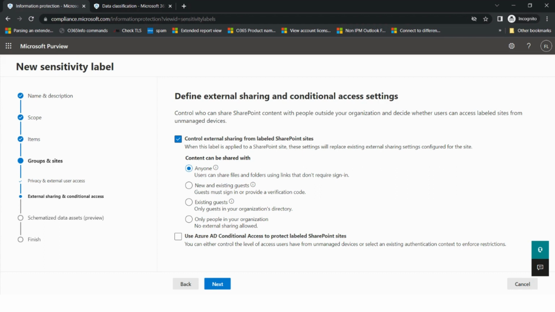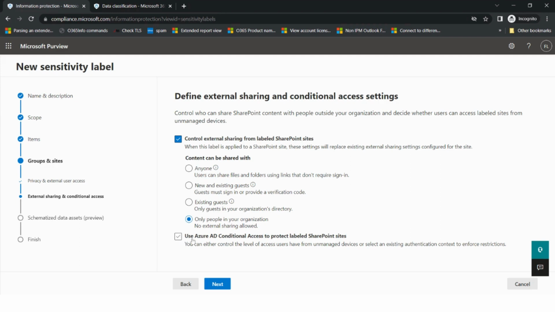Okay, so let's say I go with only people in your organization. This means once this label is applied to a SharePoint site, this particular sharing will be enabled. So that means only internal users would be allowed to access data from that particular SharePoint site.